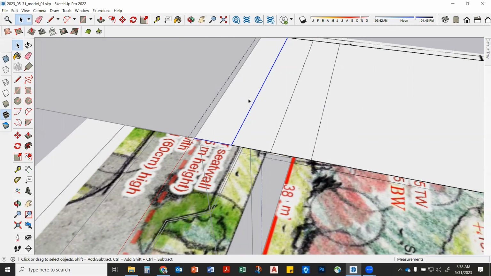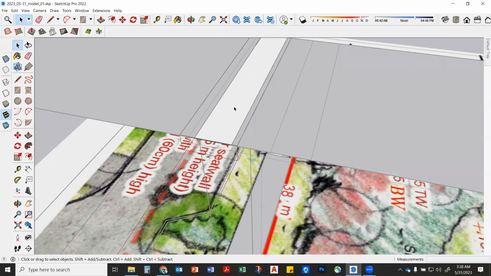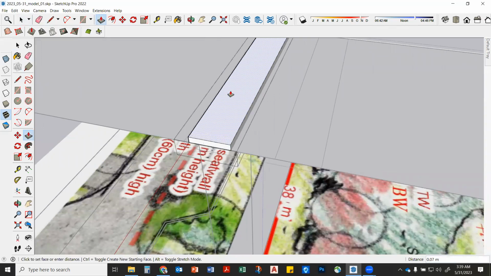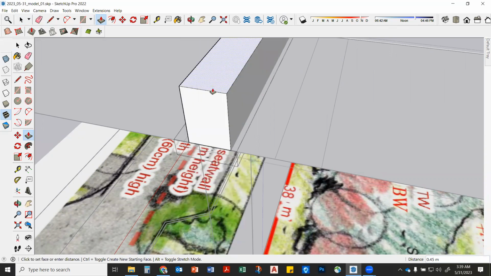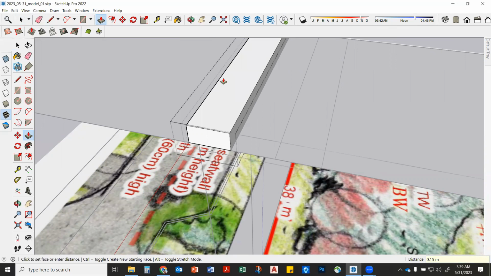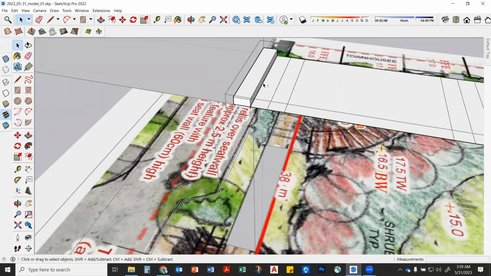All right. So we just made a component. Then we're going to double click inside that component. So we're inside that group, inside that component. P for push. And now watch. So let's just lift it up. The neat thing about push pull, right? If you click once and then you let go, then it's asking you for input. This little number down at the bottom says, how high do you want to do it? So then you can actually just type in whatever number you want, right? So that'll be, what are we doing? 0.15 for our riser. Enter. Perfect.